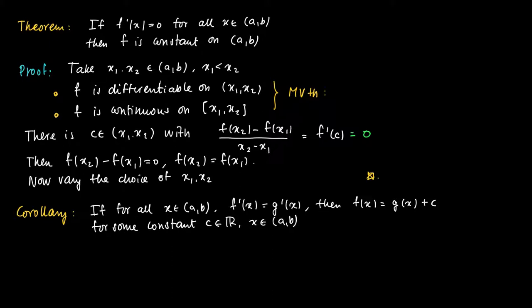The proof is rather easy. Just use the difference of f and g as a new function, as a help function. So we define the help function h(x) equals f(x) minus g(x).